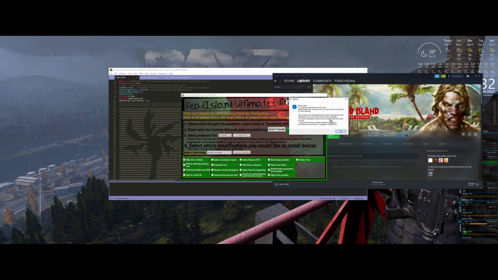Another thing it's going to let you know is that Ryder White has not been taken into consideration. I did not take Ryder White into consideration when making this mod. This mod is primarily optimized for the main campaign. Ryder White should work. I technically haven't tested it. I'll go ahead and test it here afterwards, I think. But it is not designed to work with Ryder White.